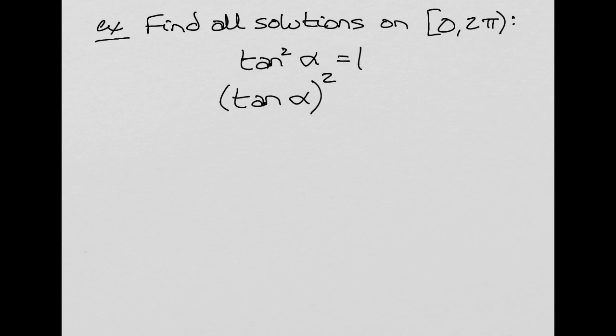It's just a little bit less confusing to write it with the squared next to the tangent. If you happen to leave out the parentheses and write it this way, then it becomes confusing. Am I squaring the tangent or am I squaring alpha? So we write it like this with the squared up next to the trig function. Tangent squared theta equals 1. You don't have to rewrite it like this or anything. This is just FYI.